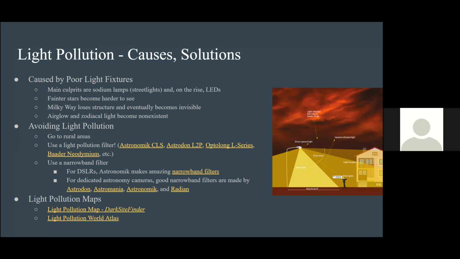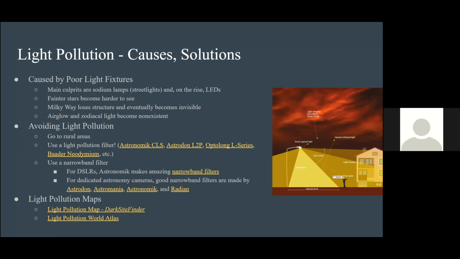To avoid light pollution, astronomers and astrophotographers have come up with some very unique and interesting ways by which they can mitigate its effects. So obviously, first is to simply go to rural areas. There are a lot of rural areas around here. Surprisingly, if you live near Milwaukee, you probably can find decent skies within 30 to 40 minutes away. It's a trek, but it's not terrible, and it's worth it by far. It's very, very much so worth it.